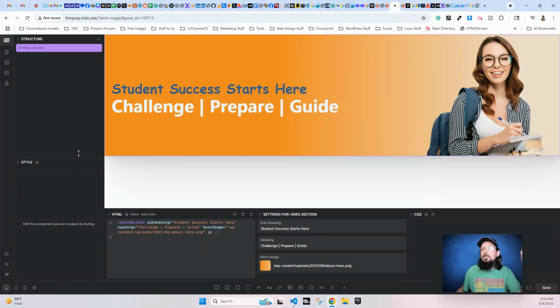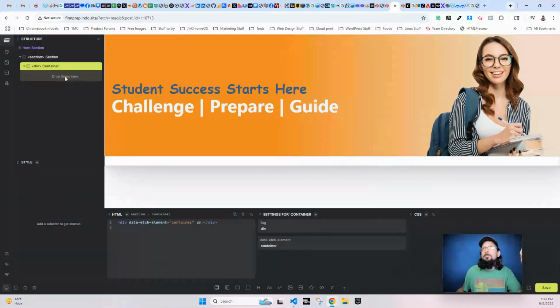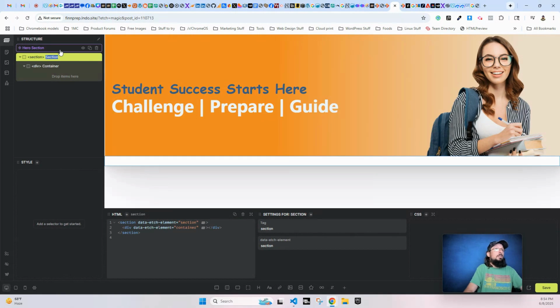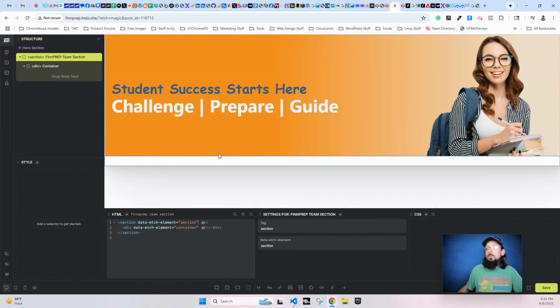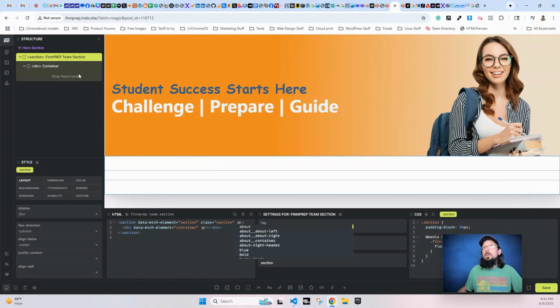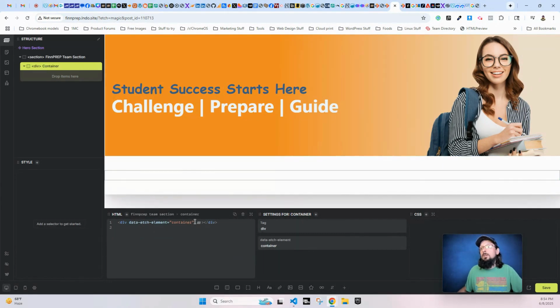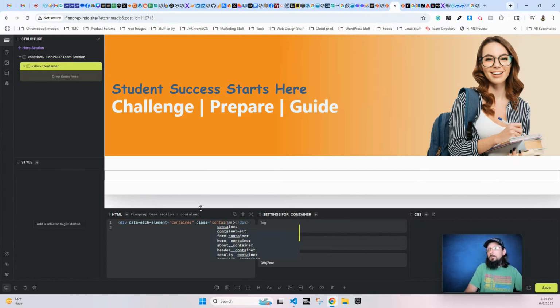And then the next thing I'm going to do is add a section. I'm going to name this section FinPrep Team section, container, and then I created some classes, so I'm going to give this section a class of section, and this container a class of container.